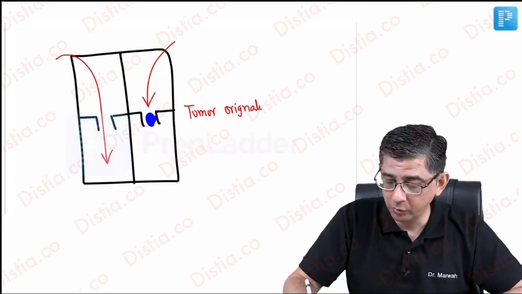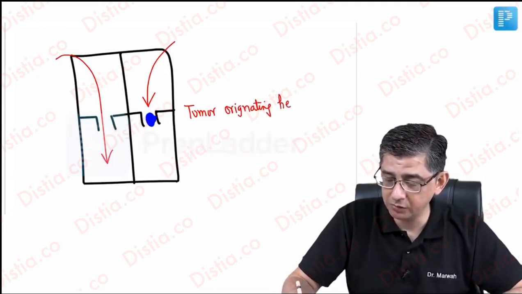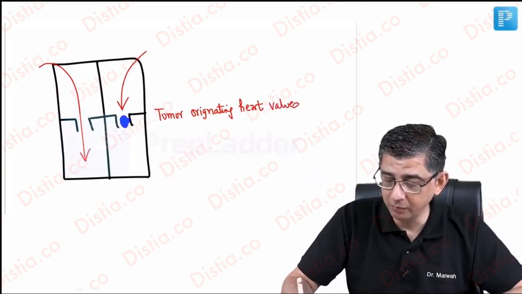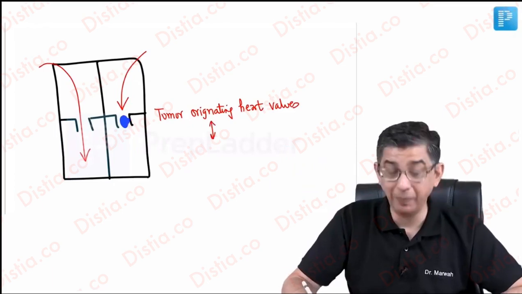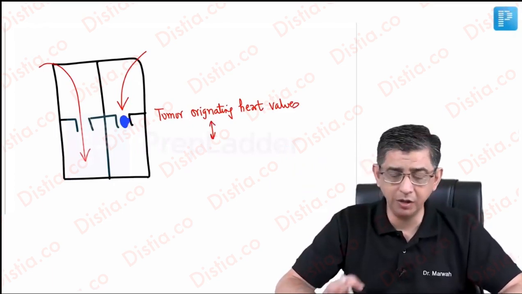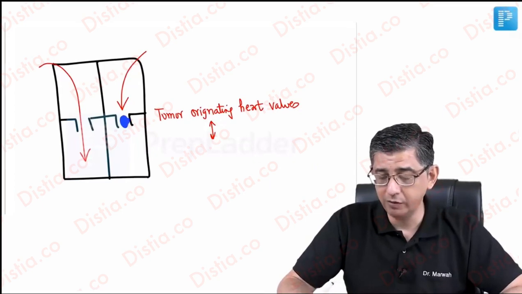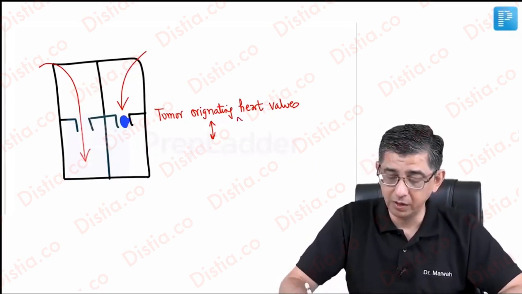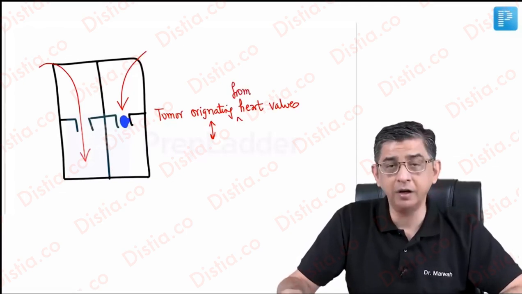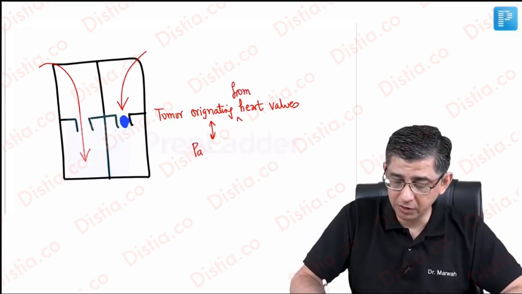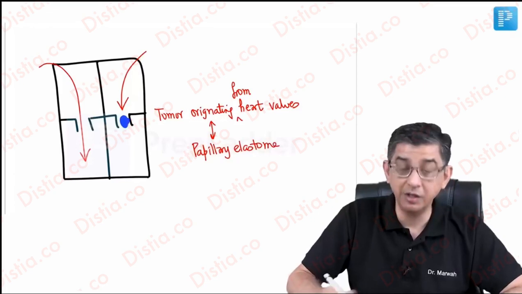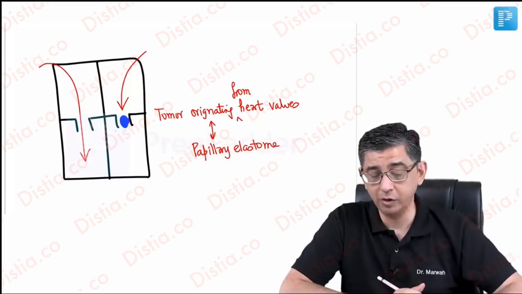So what I'm teaching you at the moment is a differential diagnosis for atrial myxoma, right? And you guys can be answering me from pathology knowledge, because even in pathology the name of the tumor is told. You see, I have written the classical term tumor originating from the heart valves per se. It's not originating from the interatrial septum, and I'm very sure by this time you would have guessed it right. The tumor that I'm describing at the moment is papillary fibroelastoma, and why we are discussing it is because the treatment in this case will be grossly different.